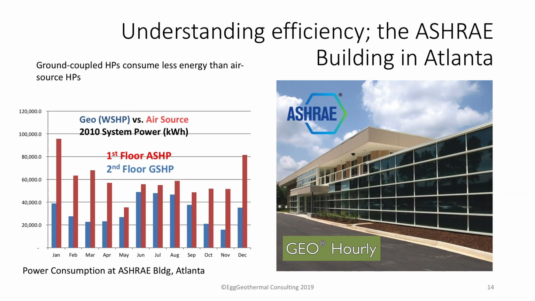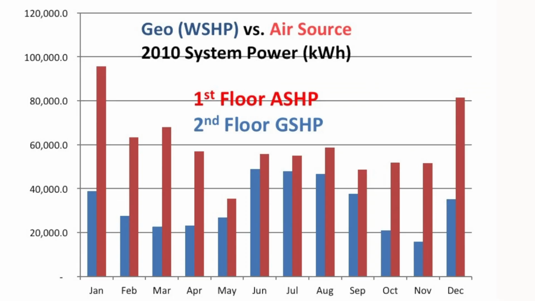Now let's talk a little bit about, we're going to hear about air source heat pumps, which are a huge part of the solution in New York, electrification. But ground source heat pumps, as shown here in the American Society of Heating and Refrigeration and Air Conditioning Engineers, they're building in Atlanta. They decided to install the first floor with air source heat pumps and the second floor with geothermal heat pumps. What is shown here is what happens. When it gets really cold outside, the air source heat pumps can do the job, but it peaks out on energy efficiency during that time.